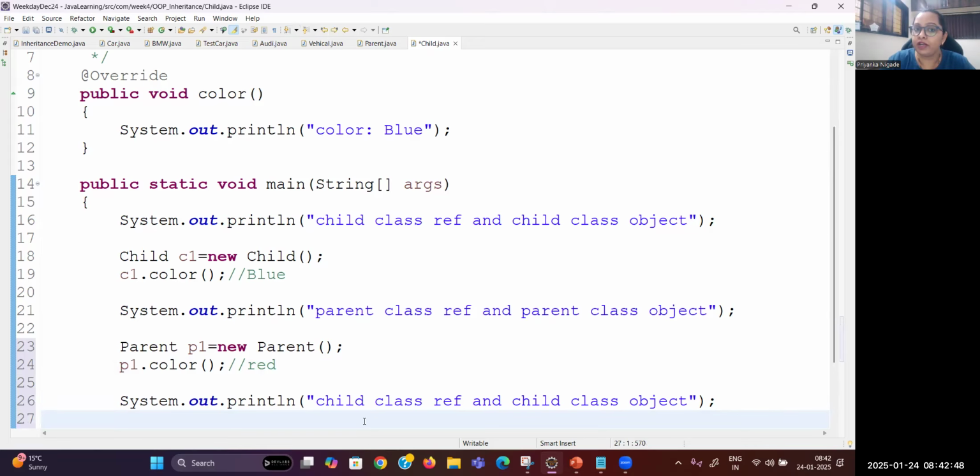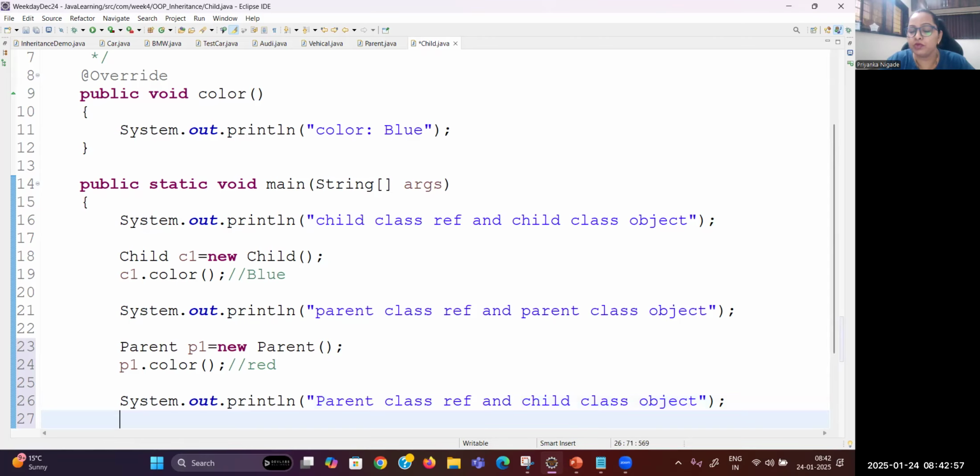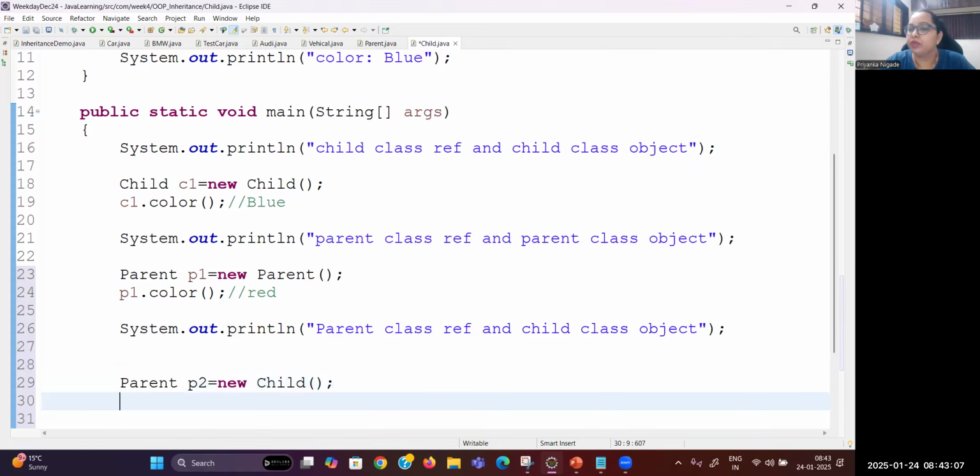If I create parent class reference and child class object. Now again, I'm using the child class, right? So please have a look. Parent reference you will create in this manner, P2 is equal to new, and then we are creating the child class object. So what is the rule for this scenario? Whatever reference you are writing, that will always matter, correct?